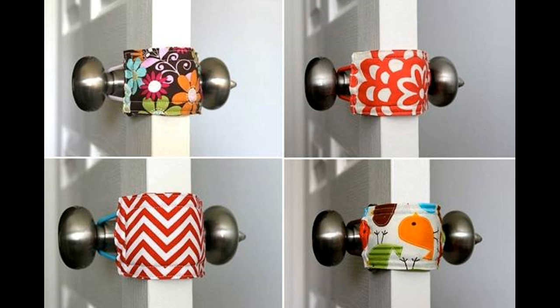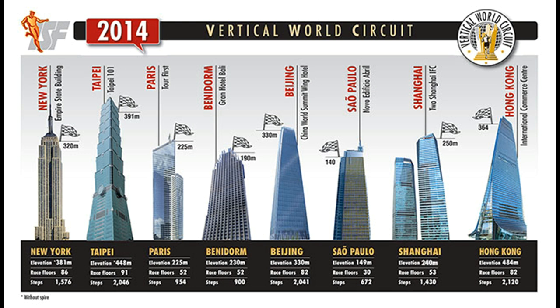And make sure that door can unlock from both sides, because if it only unlocks from the outside and you can't open it from the inside in the stairwell, you don't want to get all the way to the top and get stuck and realize the door doesn't unlock. So if you do this, bring a door jammer with you, one of these, just to put in the middle of the door so you can enter from the stairwell to get to the elevator to go down and end your training that way.